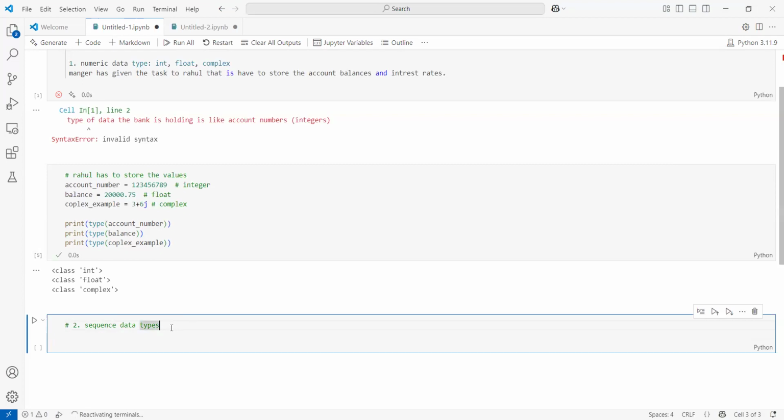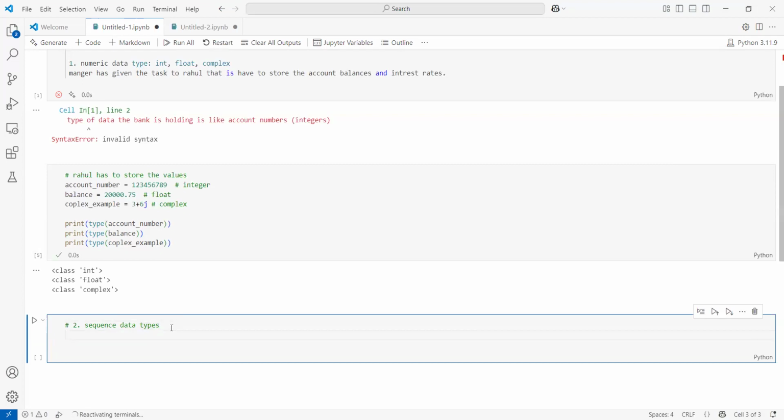I'm writing a program here to discuss strings. About the sequence data types, we have data types like strings, list, and tuples. First, we are going to discuss strings.